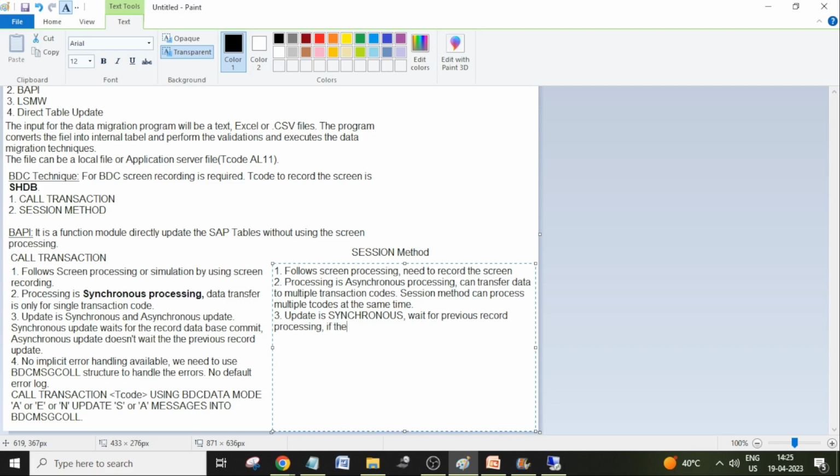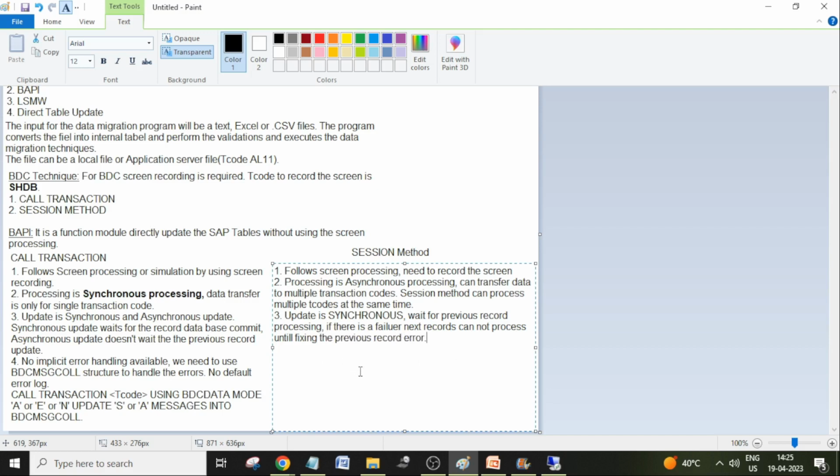If there is a failure, the next records cannot be processed until the previous record's error is fixed.